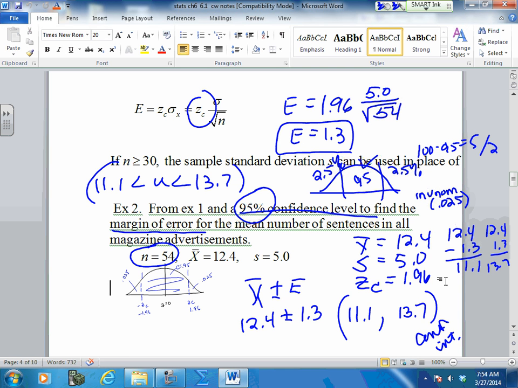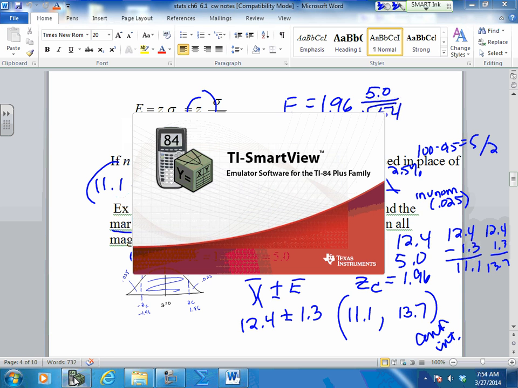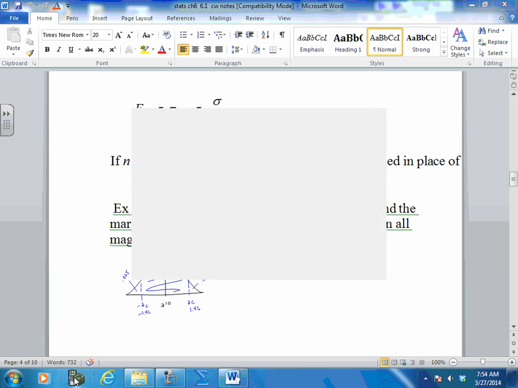Okay, so now, another way to do this, on your calculator, have a great little test on your calculator for those of you that have it in your hands. I want to see if I can pull out my calculator. I don't know if it's going to come up. Here it goes.